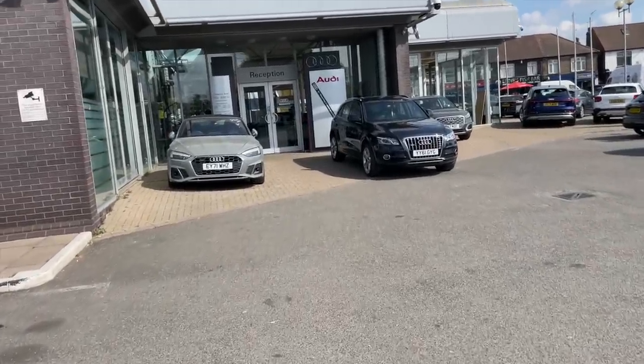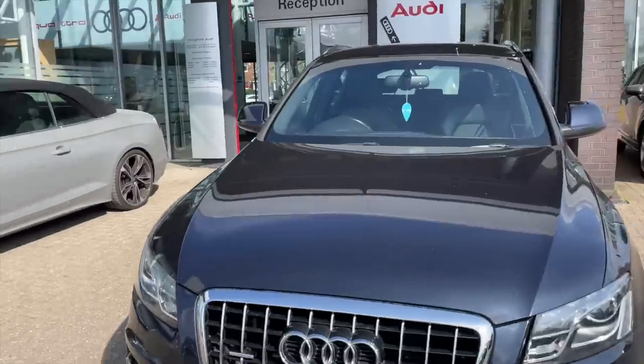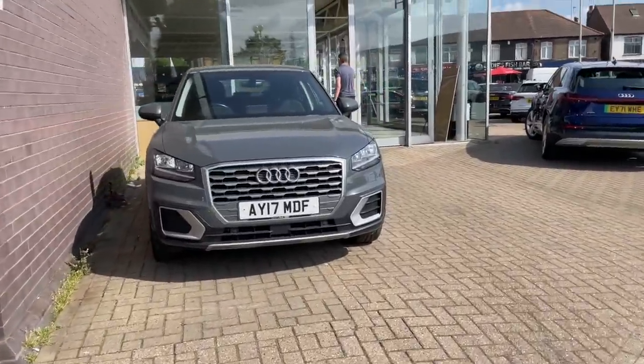I've only really seen it in passing so I want to see if they have any I can look inside and take pictures of — something to motivate and inspire me, and to find out pricing so I can plan whether it'll be this year or next year. I love this color — I think I really want a gray, not the khaki gray, there's another really nice gray I've been seeing. Like this gray — this is the gray my dad used to have. I love this gray.